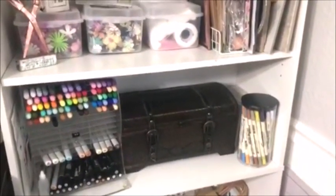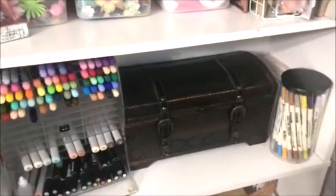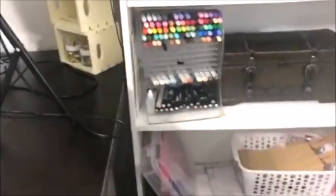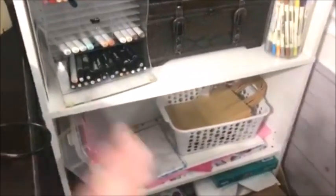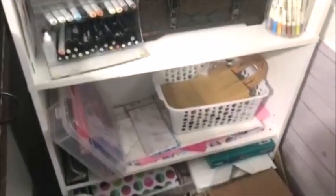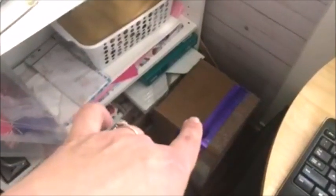I have distress markers on this shelf, and behind the distress markers are my six by six pads. That box holds miscellaneous little odds and ends and containers for giveaways or samples. My Copics and some Prismacolors are down there. The next shelf is kind of general-purpose gift giving — birthday stuff and blank gift bags. There's a container of gift card holders, a bottom shelf for tax records and receipts, and that black bag is my camera bag with my video camera in it.